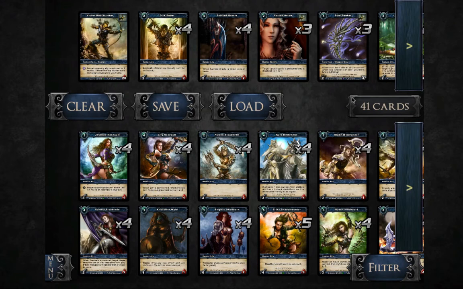Midnight Sentinel, I think, is a wonderful card. It's not great on its own, but when you pair it with lots of things that have ambush, it's great, because adding a permanent +1 attack on anything is always welcome.